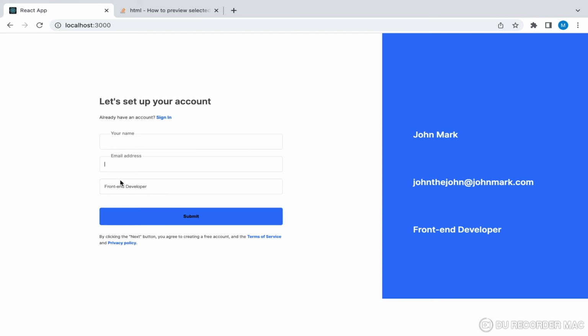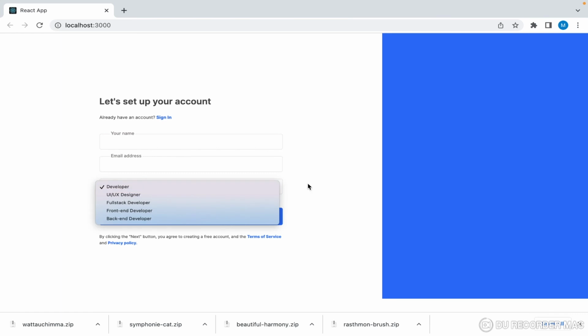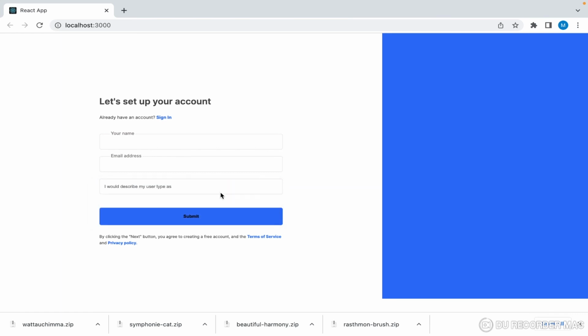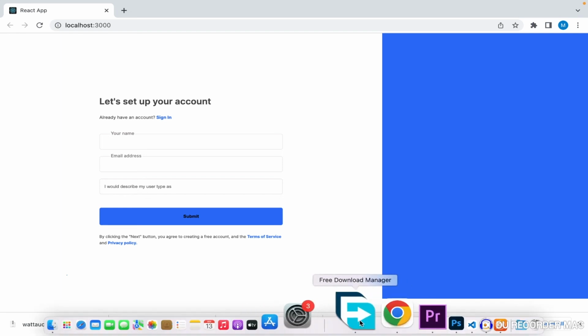Because even if this guy here is empty, right, we haven't entered any value or chosen any option, if I click on submit, it still submits, right? It still submits empty data to this place. Now you won't see it right at the moment, but let us do something that will enable us to see what's going on here.